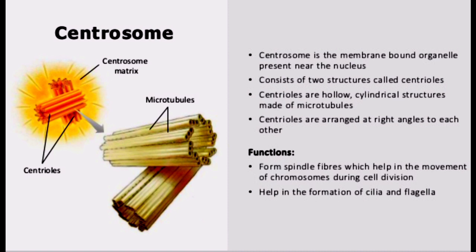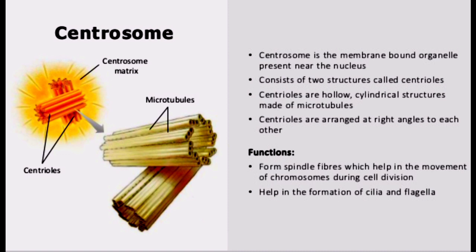A centrosome is found only in an animal cell. During cell division, both in mitosis and meiosis, spindle fibers develop from the centrosome. The centrosome contains two centrioles, which are short bundles of microfilaments arranged at right angles to each other. एक सेंट्रोसोम में दो सेंट्रियोल पाए जाएंगे और ये दोनों एक दूसरे पर 90 डिग्री का एंगल बनाते हुए स्थित रहते हैं. So now we will discuss about the functions of centrosomes and centrioles.